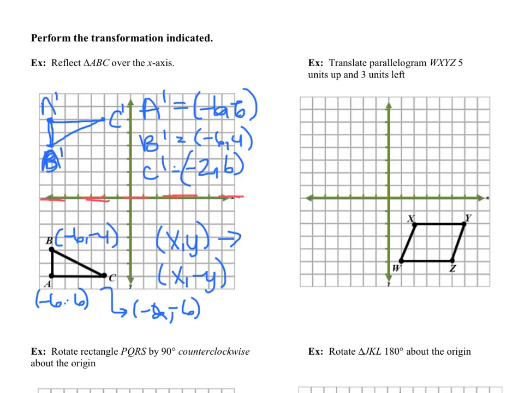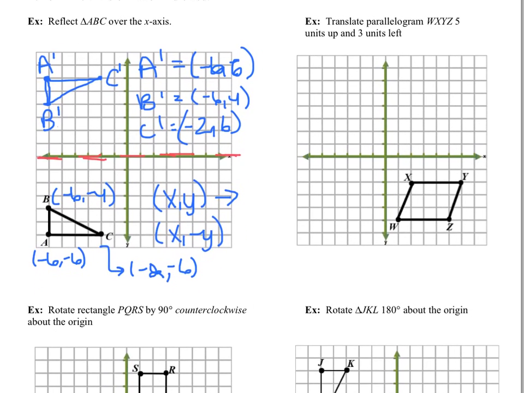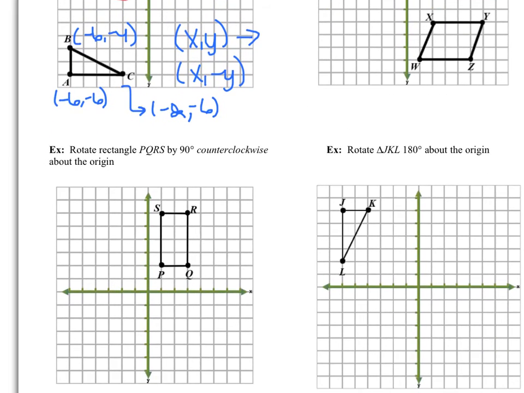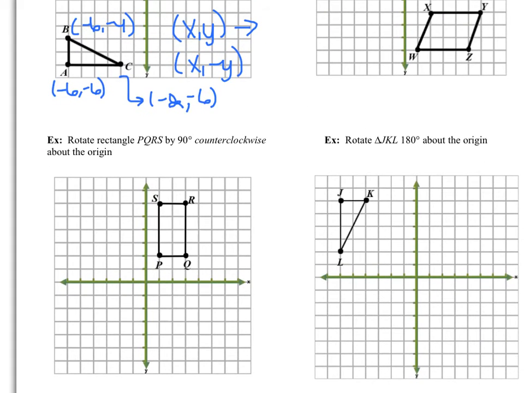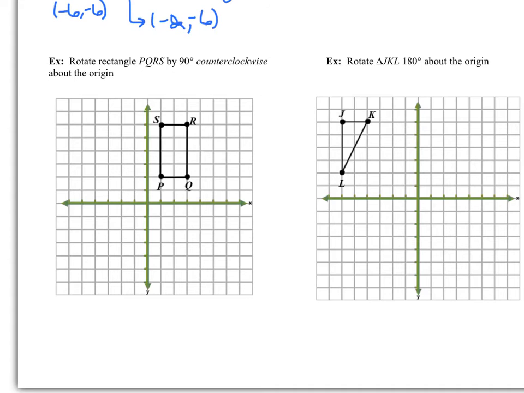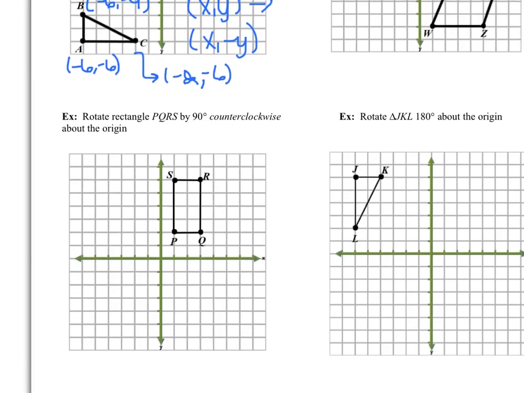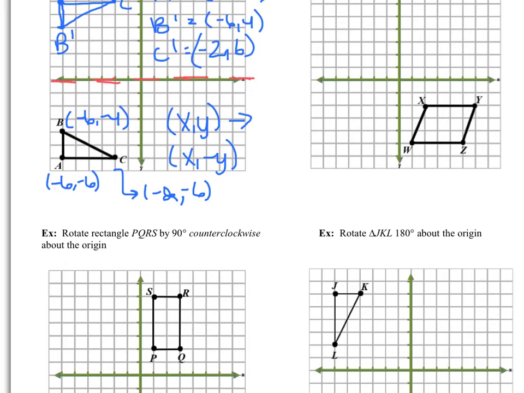So you're going to try to perform these transformations. The translation you could probably just do by counting each point. Be sure to label your final answer correctly. This 90 degree and this 180 degree rotation, you're probably going to want to use the formulas for. Make sure you label all your resulting points. Pause the video, press play when you're ready to come back and check your answer.